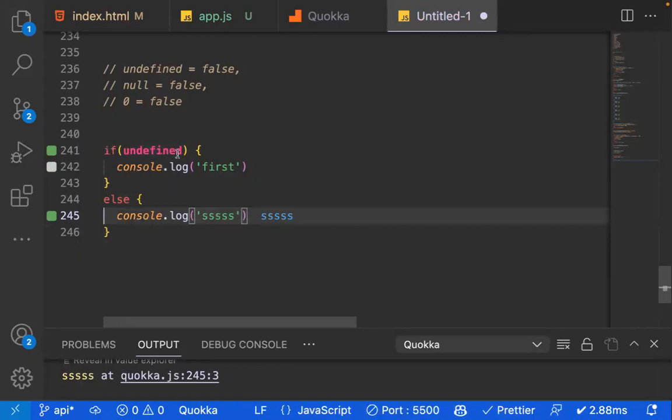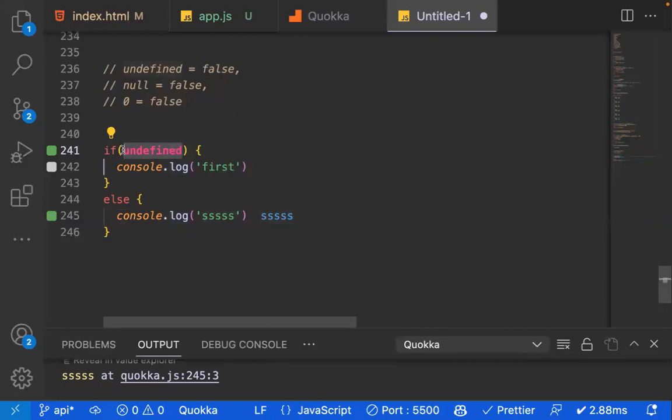Already, as you are saying if undefined, it is definitely returning what? A false value. So it is not going to give us this console.log. What is a false value? False values are undefined, something that is false, that does not make sense.